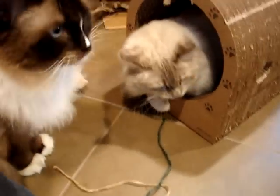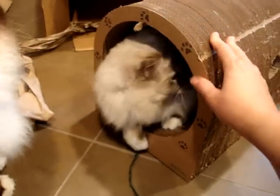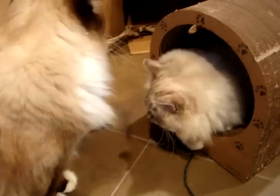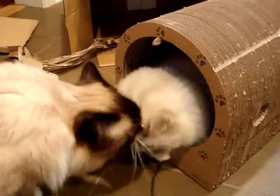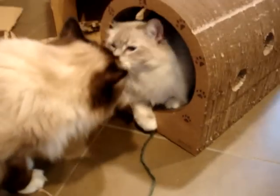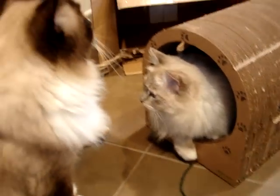I wanted to point out, because in the arrival video that I just shot I don't feel like I did a good job, but this is so sturdy and it fits Charlie and Trigg perfectly. That's one of the things I'm always concerned about with cat products because they are larger breed cats — I want to make sure that they fit. I think Trigg will be a big fan of this.